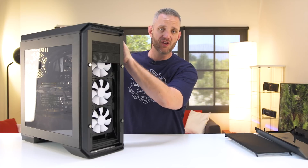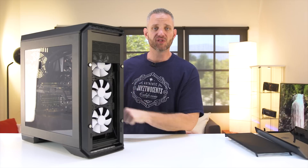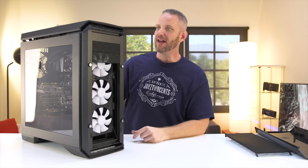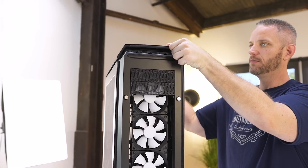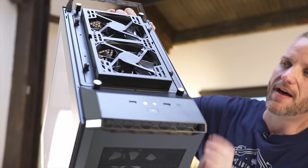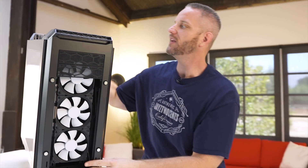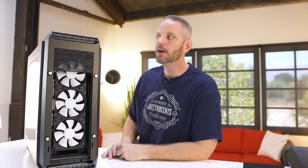Now what about the top of the case? That's just as important as the front, especially if you're going for neutral pressure — equal air in and equal air out gives you the most airflow you possibly can. At least this case allows a little pop-up to get a gap, but it still has to make crazy turns to let the air out. This one also allows for the removal of the top panel, which is kind of magnetic with little tabs. Obviously when you remove the top cover, if you don't have fan filters on top, then you have exposed fans — you could accidentally drop something in there, or your cat could go to lay on top thinking there's a cover and it turns into a cat wood chipper. I know that's a terrible example, but I think it applies.